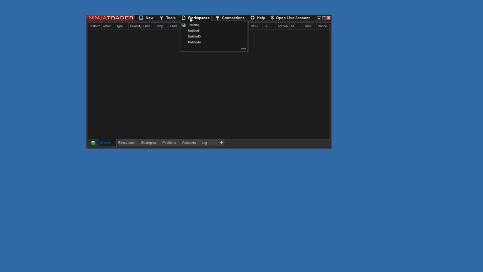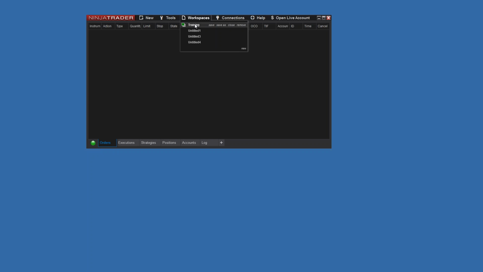Now on the workspaces, and I'm going to go through some other things here, but not yet. Under the workspaces, do you see how I have the green right here? I know it's hard to see, but there is one here that has a green square, okay? And I have it highlighted for you. That tells me this is an open workspace and it's the one I'm currently working on.